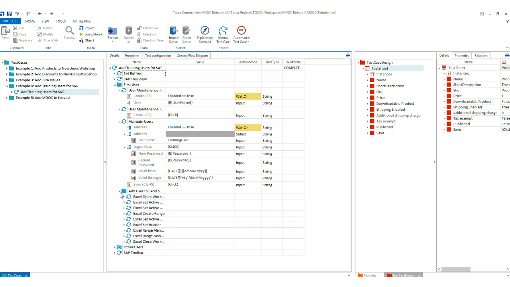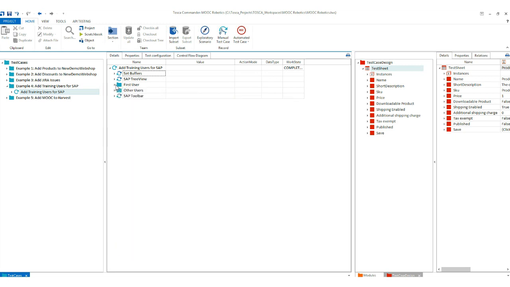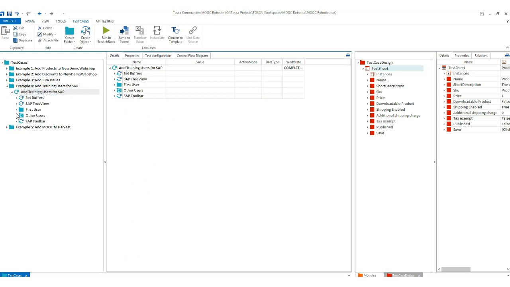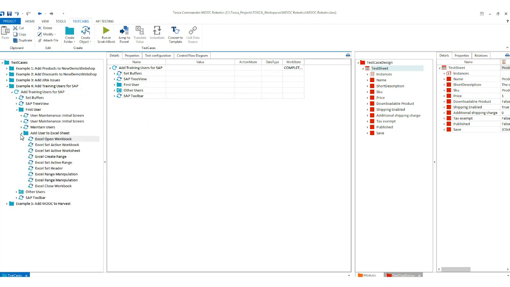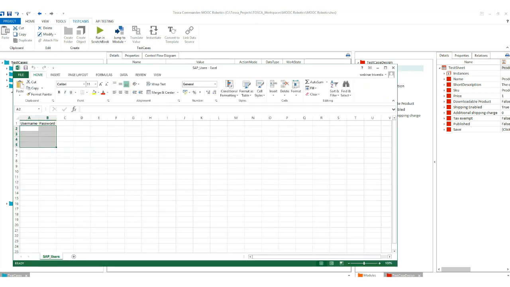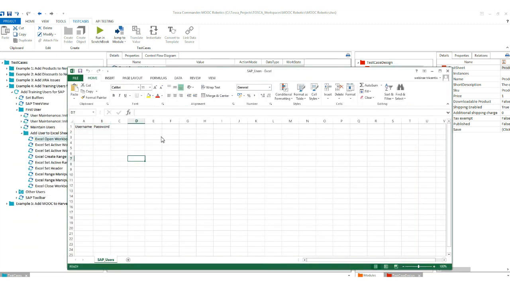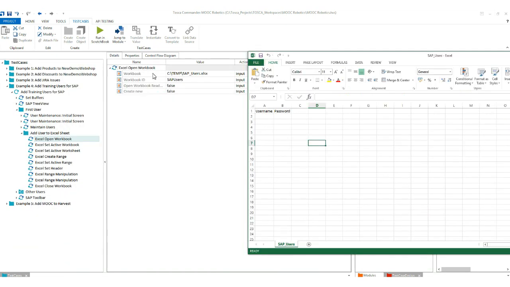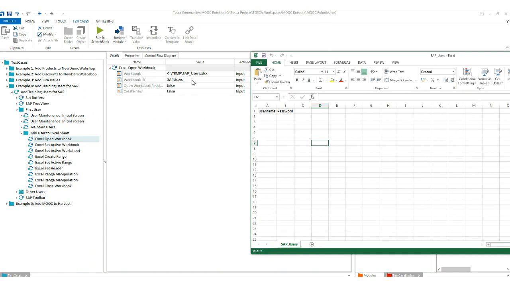And then I use the Excel engine. So if you've never seen the Excel engine, I go to an Excel workbook that I can show you here. It's like a magician. I show you what I'm working with. It's a completely empty Excel workbook. So I go to the workbook in my temp folder, SAP users. You see that's this workbook.